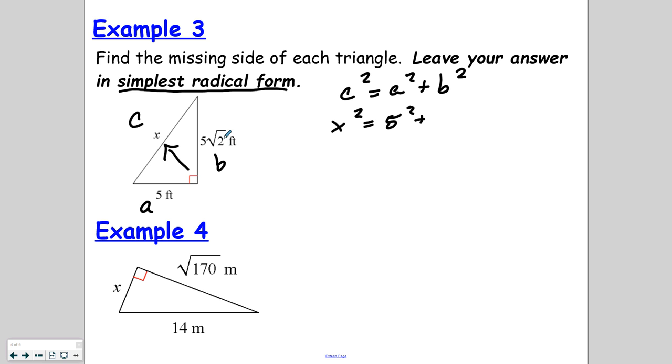Now one thing that we have to be really careful about here is in the formula, it says we're squaring whatever b is. This says b squared. So whatever b is, we need to square that value. Now b could be one long, complex formula or expression. If that was the case, we need to square that whole thing no matter what it is. In this case, b is 5 times the square root of 2. So we need to square that whole thing. So you're going to see me write down parentheses, and that's why we need to square both of these parts.